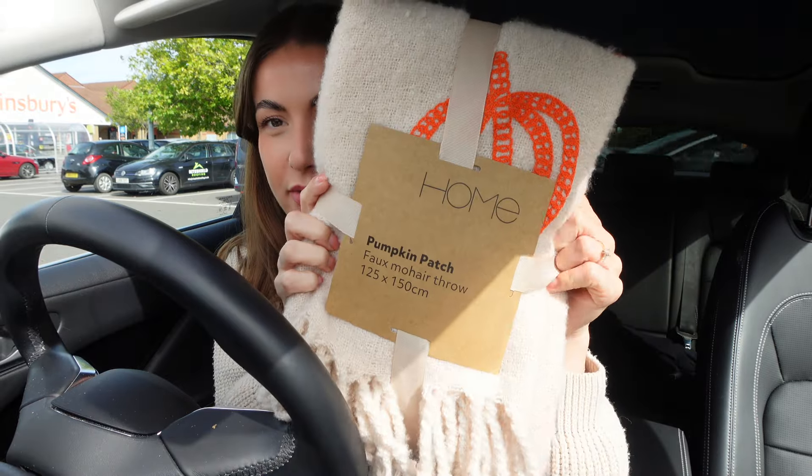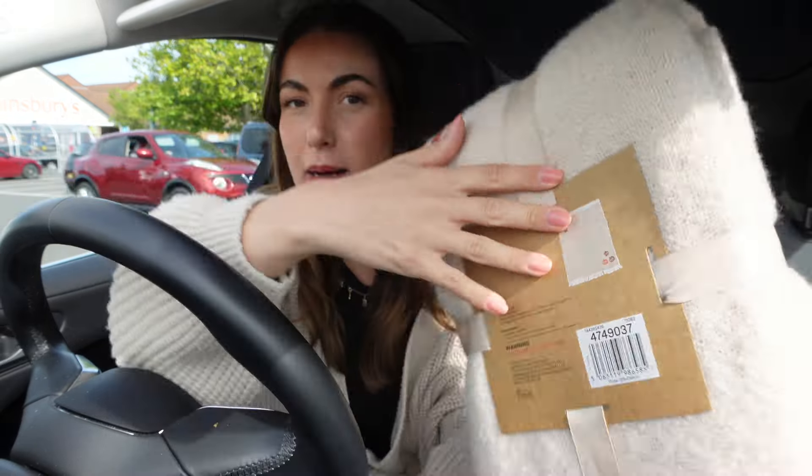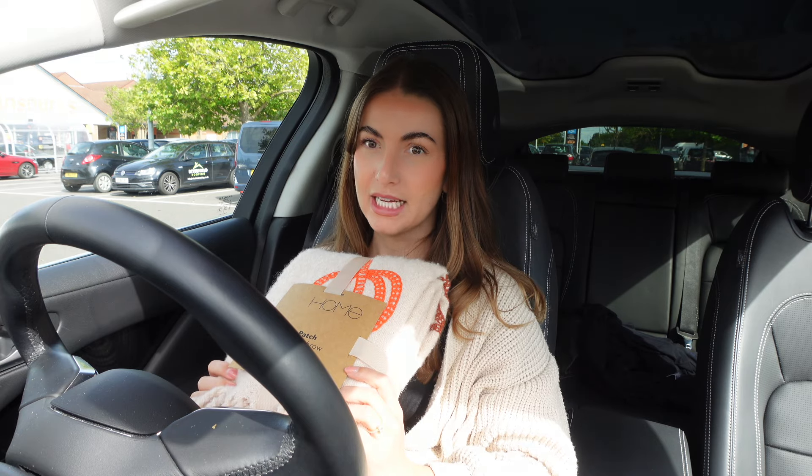One thing that is so nice about this car is it has a heated steering wheel. That is my favourite thing about this car in the winter, because there is nothing worse than freezing cold hands on the steering wheel. Not very successful on the bedding front, which is a bit annoying, but I did find this throw which I absolutely fell in love with. It's really soft, and on the back it's got little pumpkins on either side. I don't know whether to just put our normal bedding out and then put this on there, or put this in the living room and search for some bedding. I have a nail appointment now though so I need to go and do that.